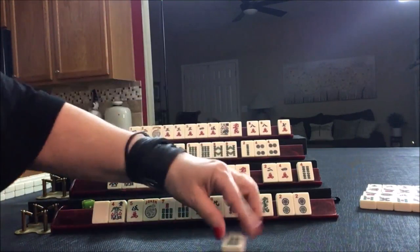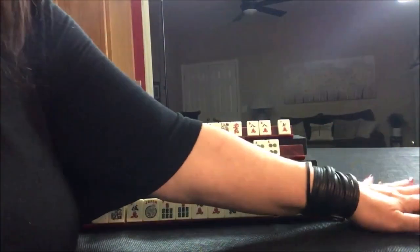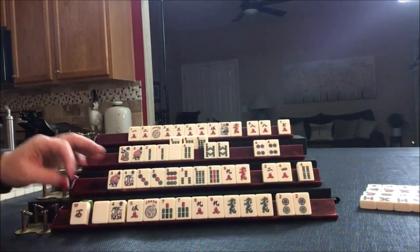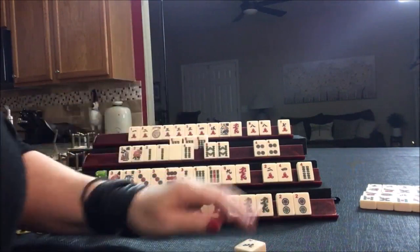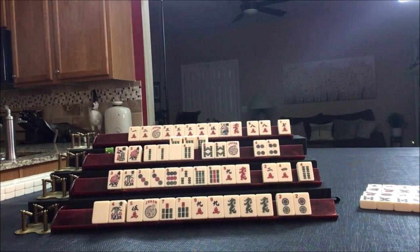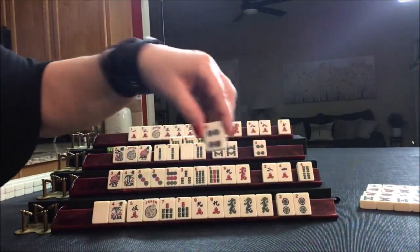6 bam. We do not need that 6 bam, but this player does. Pung. So we're going to commit. Let's discard the 2 bam. Keep our joker bait. South. West. North. Nobody wants winds. Joker. Let's see. We need 4 flowers, I think. Yep, we need a Kong right here. So we need to Kong that. Kong, pair, pung. Let's throw the 4 dot.